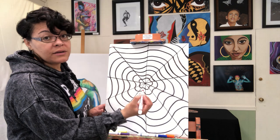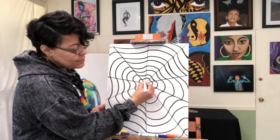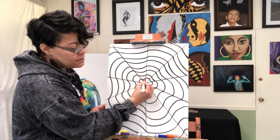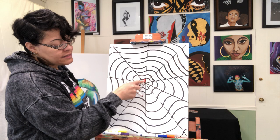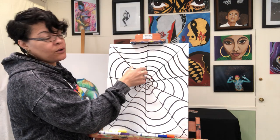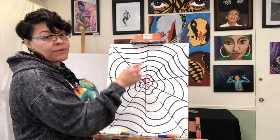When you color with markers, don't scribble like this, because when you scribble, it makes the ink run out of your marker faster. I'm going to start with this center triangle, and I'm only coloring this triangle right now. I'm not touching any other one.